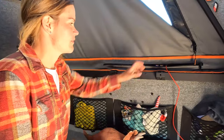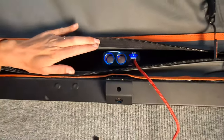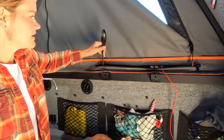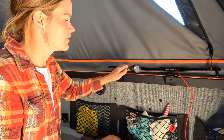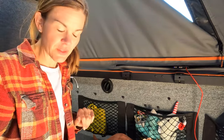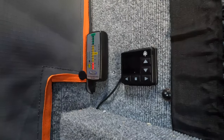Also inside, on either side of the bed, there are these charging ports. So you have these cigarette lighter ones, and then you also have these USB charging ports. So like right now, Case is charging his phone because he forgot to last night. You actually can fit your phone in here, which is kind of cool. And then each person has a reading light. So there's this reading light that's really nice. And that can go up, or the boys like to have it down sometimes, and they enjoy what they can do with a little bit of light. They think lights are very exciting. And then over here we have our controller for our diesel heater, and this is also our battery indicator right there.